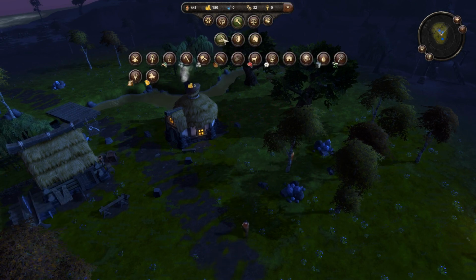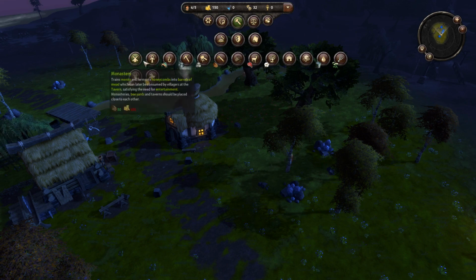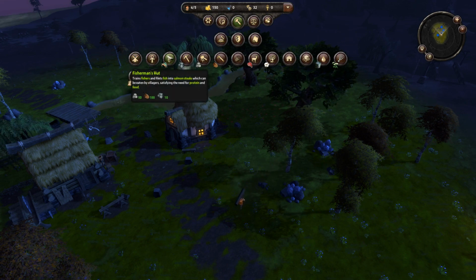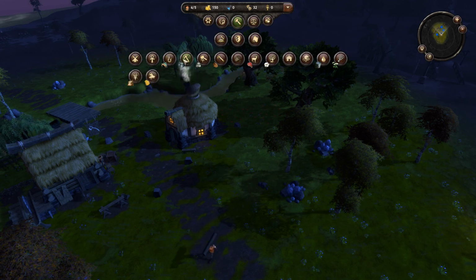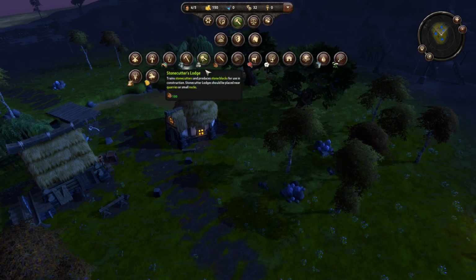Alright, so what else we got here? We can go through the buildings here. So there's 3 categories of buildings. You got the basic buildings here, which is a windmill, monastery. It gives you a little pop-up down there so you can read it. Got a fisherman's hut here. Blacksmith. They can smelt the iron ore into iron ingots, and you can construct different things later with it, and weapons too. Stonecutter's Lodge.